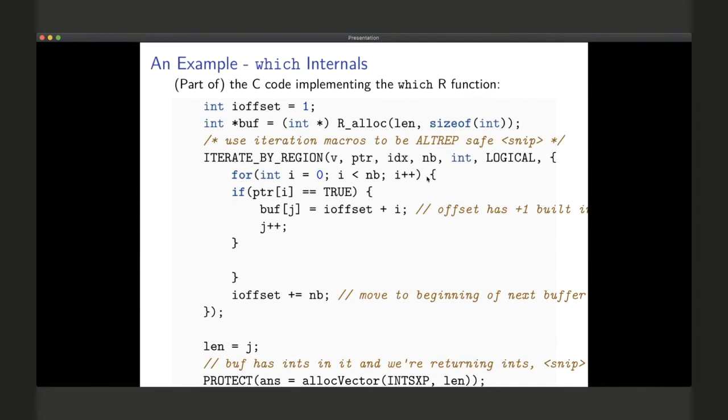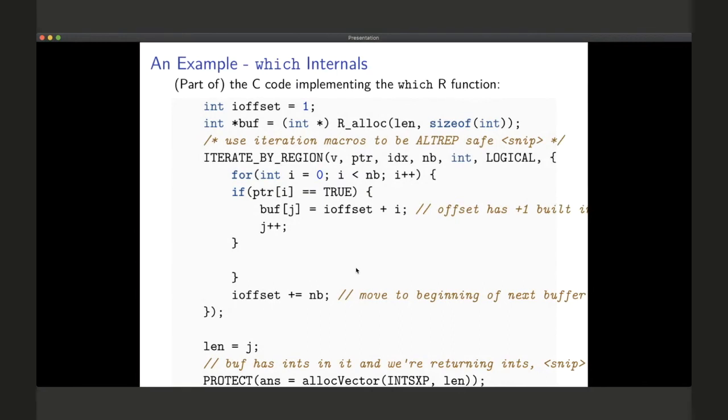So we have a tight loop, and we say if the pointer is true, so this is the pointer to the data in our logical vector, if that is equal to true, we set the buffer to be the offset plus I. And then at the end of that chunk, we increment the offset to be the start of the next chunk, and that's it.